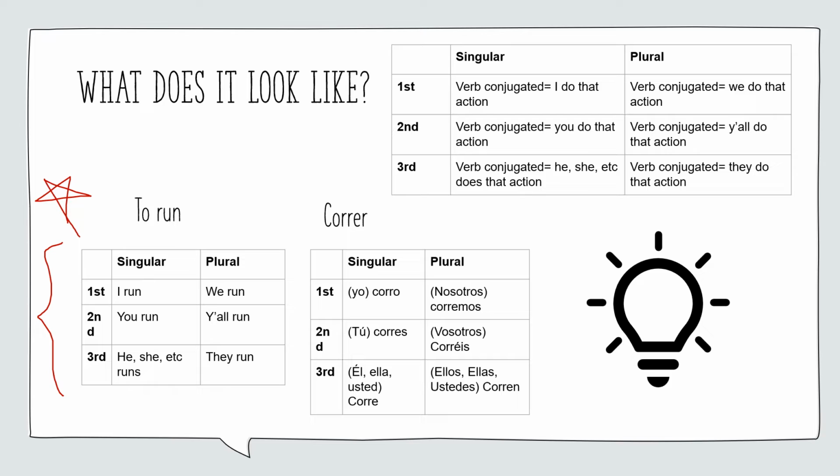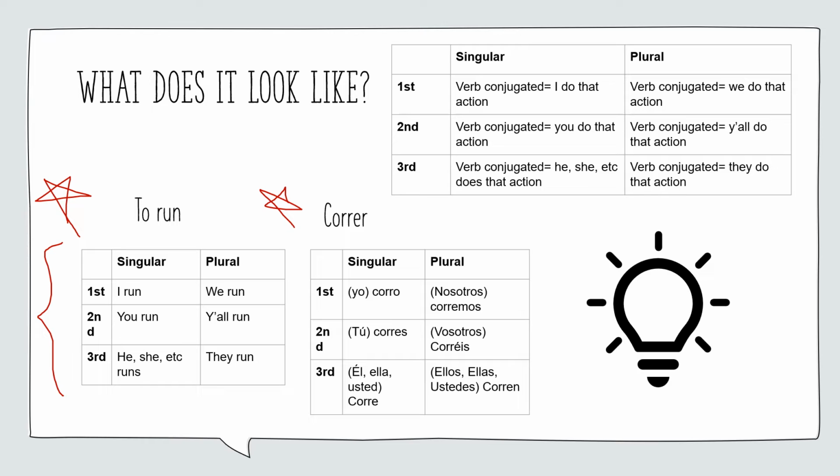But in Spanish, there's a bit more of a pattern to it. So let's take a look over here with our correr. So again, we have correr unconjugated. There's nothing conjugated about this. And we're going to talk in a moment about how to conjugate. But for now, let's look at our examples here. We have yo corro. So again, this means I run. It's the same thing. Yo corro. Tú corres. Él o usted corre. Nosotros corremos. Vosotros corréis. Ellos, ellas, ustedes corren.